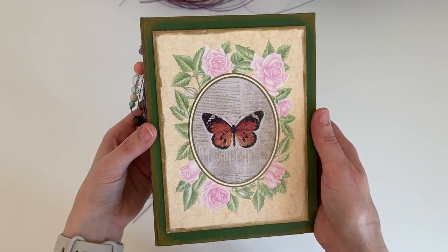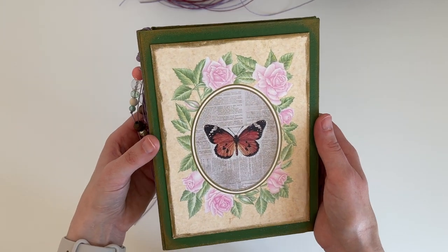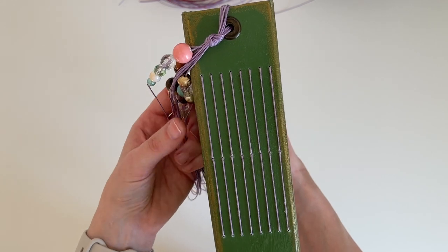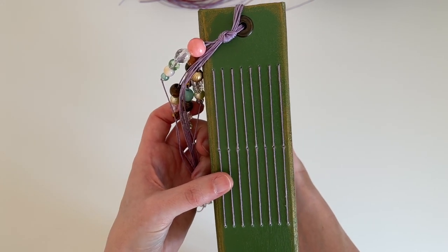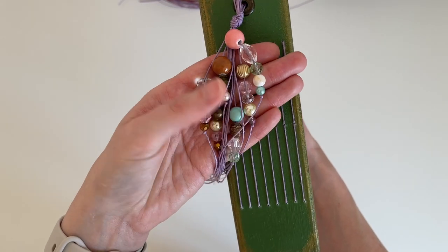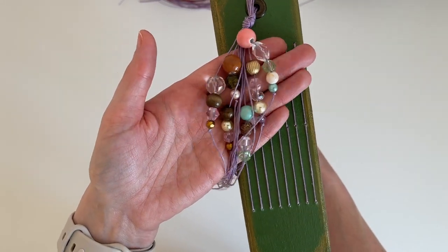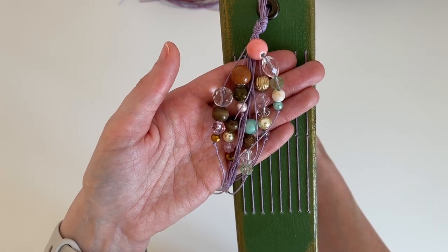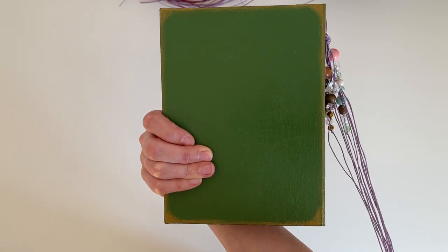So I'll start with the rose journal first. I've painted this in a light green colour, and there are 8 signatures and they've been bound in with a waxed linen thread. I've also got some beads here, and this is the first time that I'm selling hardcover journals with charms on them. So lots of pretty colours there, and that's the back of the journal as well.